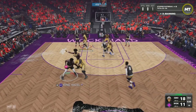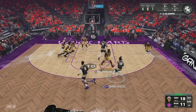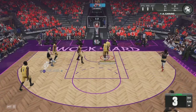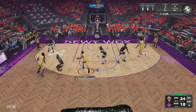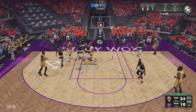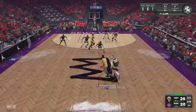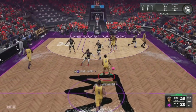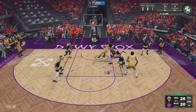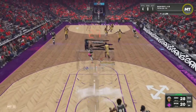Get a double team right there on Joel Embiid — come on, let's play good defense. Pull up right here, J.R. Smith with a nice little three-pointer. Jeremy Lin trying to get some revenge, and he does with a nice little scoop shot under the basket playing in the post. Let's work and see what we can get going — nice little hesitation move by Jeremy. The score is now 28 to 20.